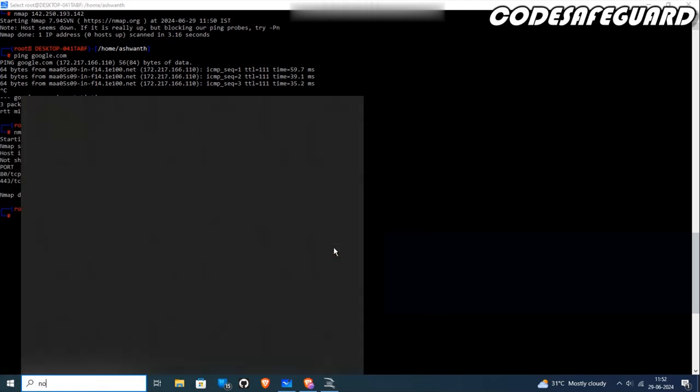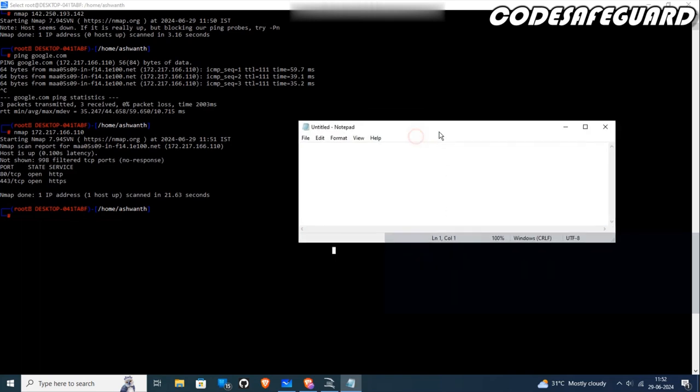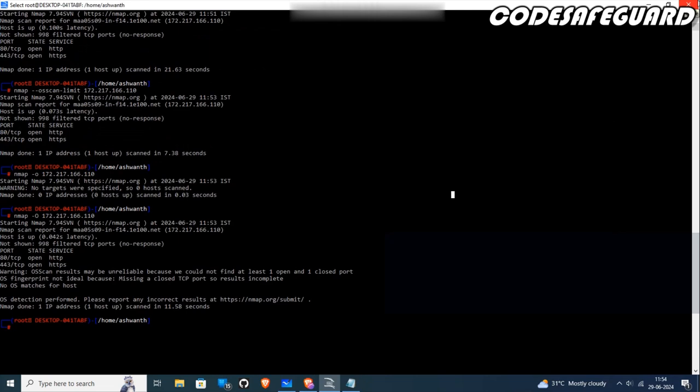We'll be creating a basic report about this IP address. Now let's first give the IP address, and our target IP address was this one, and the domain was google.com. The information we got here would be stored here. Open ports are 80 TCP for HTTP as well as 443 TCP for HTTPS. We have managed to gather this much information. We'll see the next tool to perform the hosting.